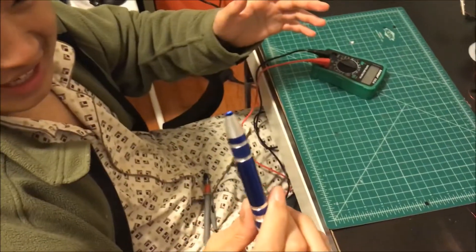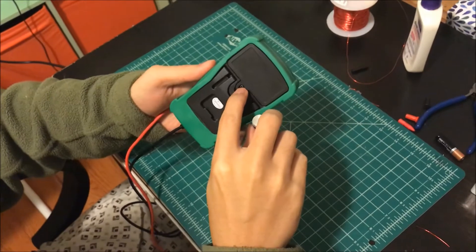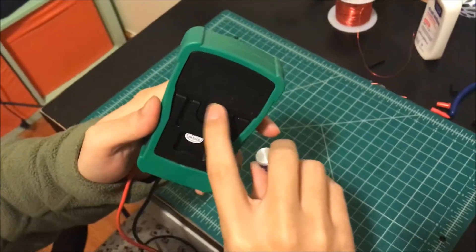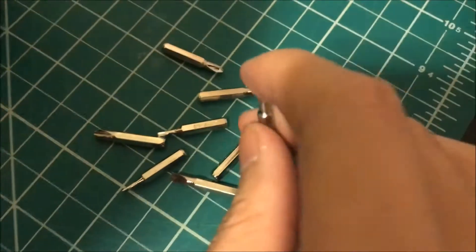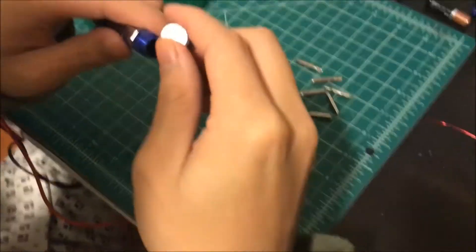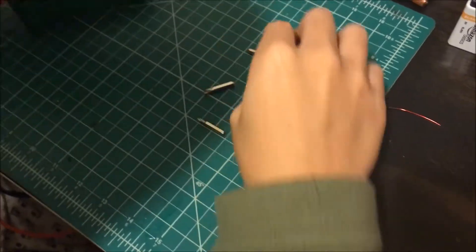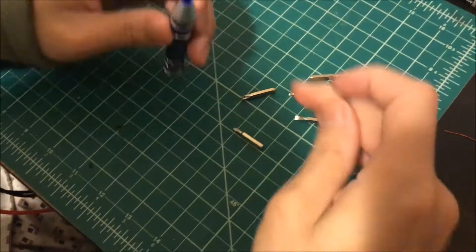Wait — I thought this was a pen but it's actually a screwdriver! There is literally no way. Look at this — this was their screwdriver. I'm going to unscrew it and show you. Look, it opens up and all the tips come out — that's amazing, this is literally unreal. You pop in a tip, it fits perfectly, and there's a magnet inside that holds the tip. Absolutely unreal.